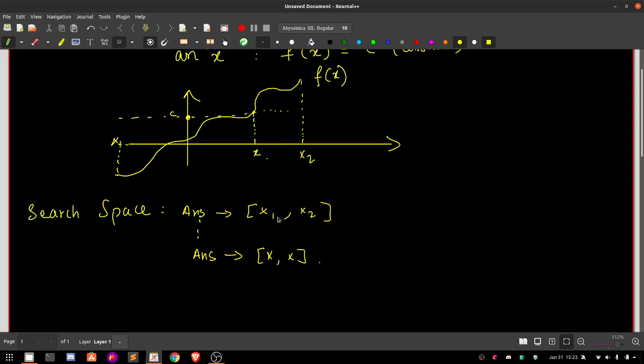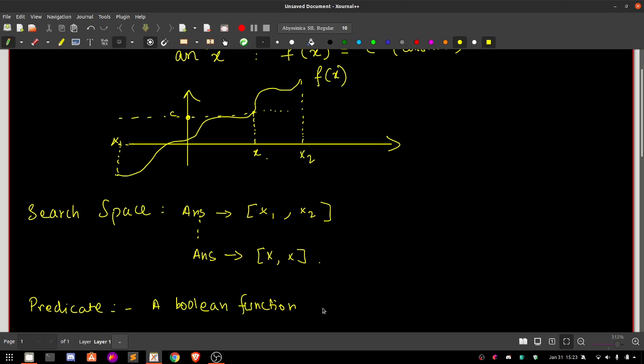Now, how we do this is going to be defined by our predicate. A predicate is nothing but a Boolean function. I hope you know what a Boolean function is. It's any function that returns the value true or false, and on the basis of that we are going to reduce our search space. So binary search, you can say, is essentially a hit and trial method.